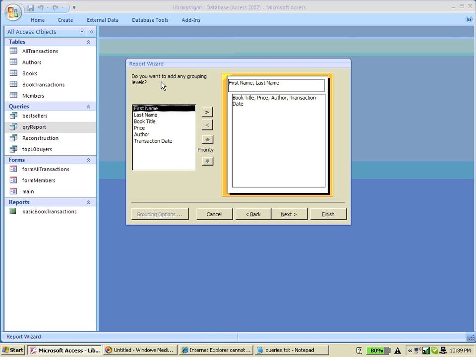In that case, they will be shown as a group. The member name will not repeat. I think first name, last name, that works. No, I think this is good enough.